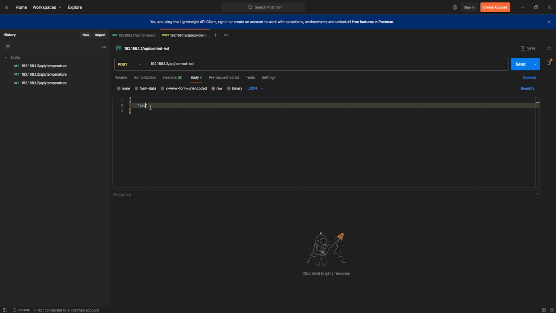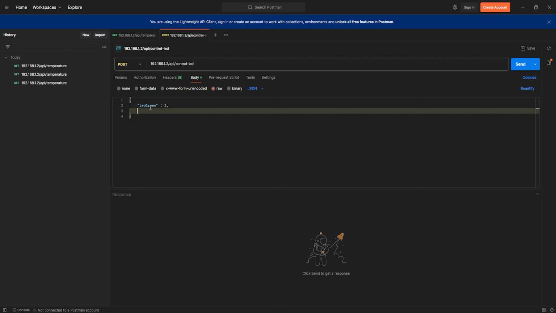So for the LED green, I'm defining two keys with the value. What I have thought is I will send 1 for turning on, and I will send 0 for turn off. It's just a boolean value, a simple one. The same way it works for red, and here I can send 0.